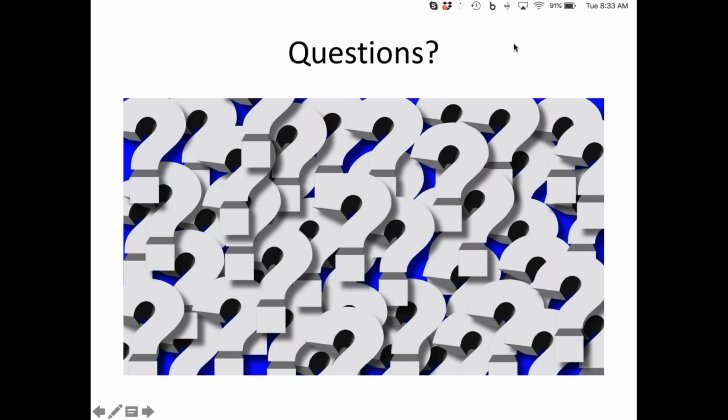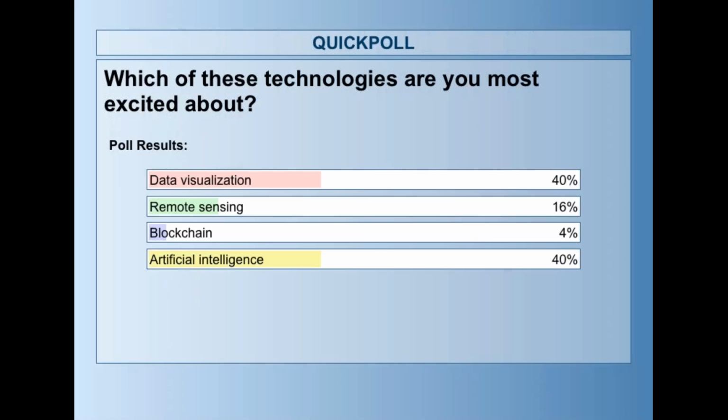So we'll go ahead and share those results. So Marla. Well, that's interesting. I'm not surprised. I think data visualization is the most exciting one in some ways. And I think it's one of the easiest things for us to picture what we're going to do with it in the immediate future. And artificial intelligence has a lot of applications. Blockchain is this technology that keeps being brought up again and again, but it sounds like the people on this webinar, like myself, are having a harder time visualizing how it could be used. So I find that really interesting.